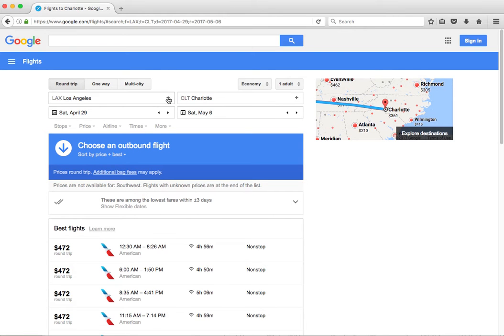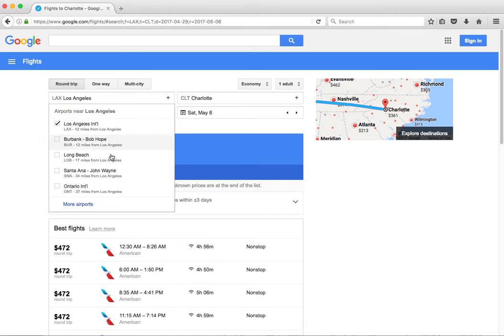features here. One of the things that I like to point out: in this case, these are among the lowest fares within plus or minus 3 days. They will also show tips here, like if you travel 2 days sooner or 2 days later, you can save $72 or anything like that. So a lot of times it'll give you a great little tip if you have flexible dates for travel.